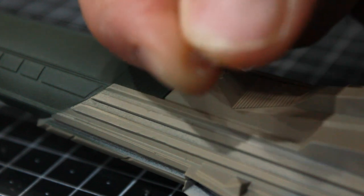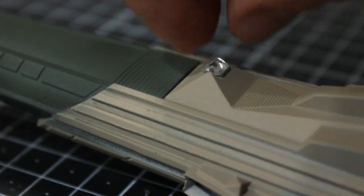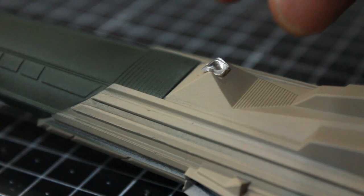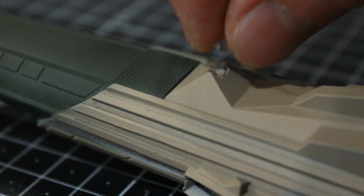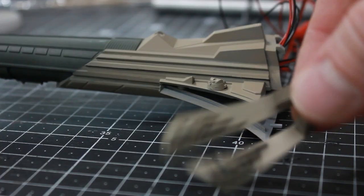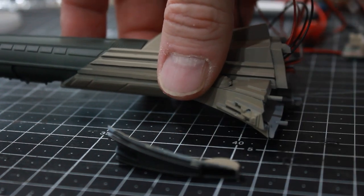The light is nice and bright. I have a little clear piece that I'll need to put over it at a later point, but I'm not going to do that until I finish painting the rest of the model so it doesn't get covered over. It will need to be painted a clear red color. I also have two little pieces that need to go on either side on the back portion of the neck — they just fit right inside on the sides.